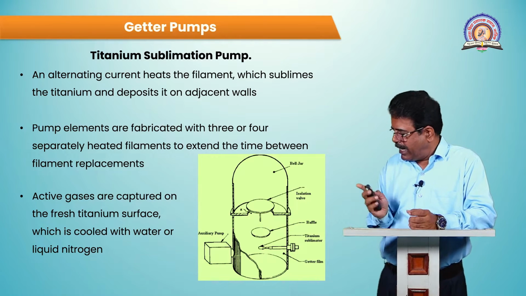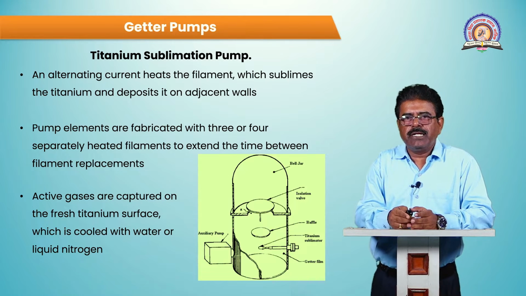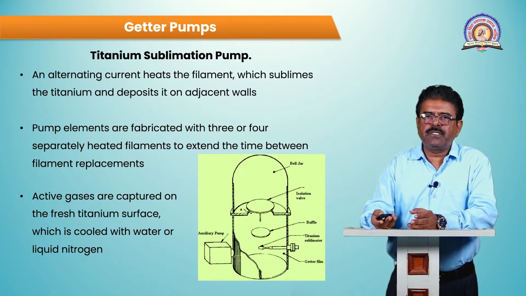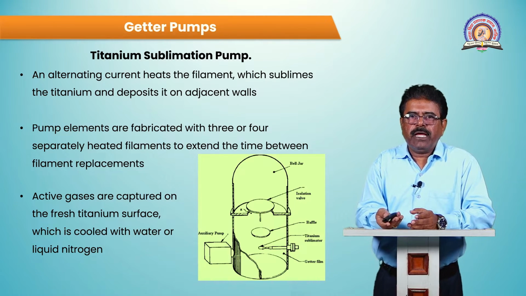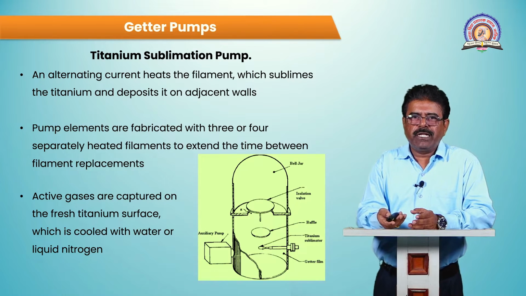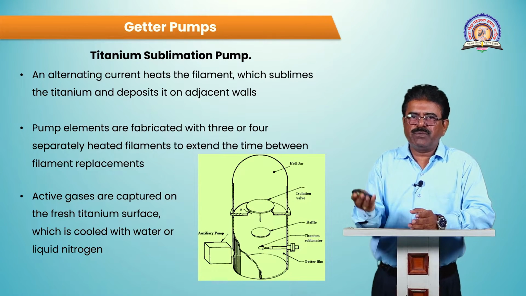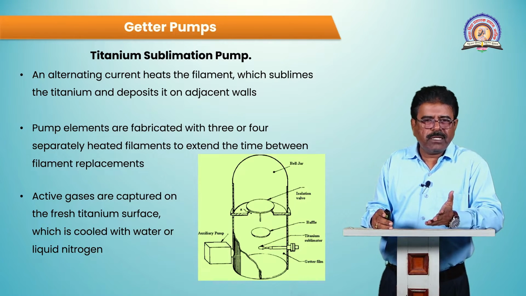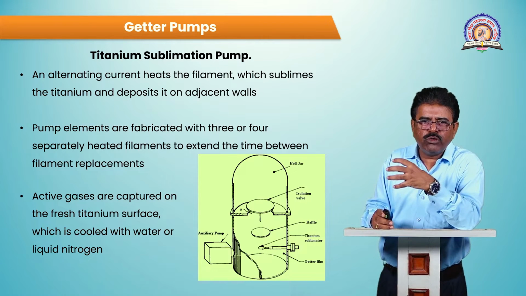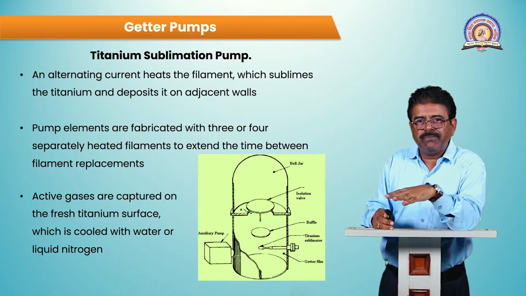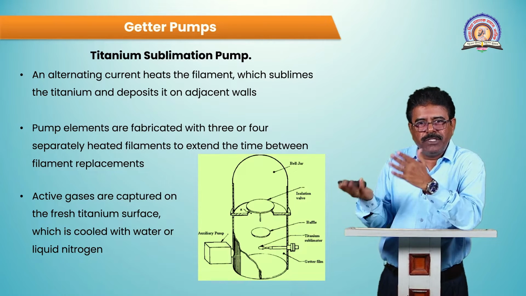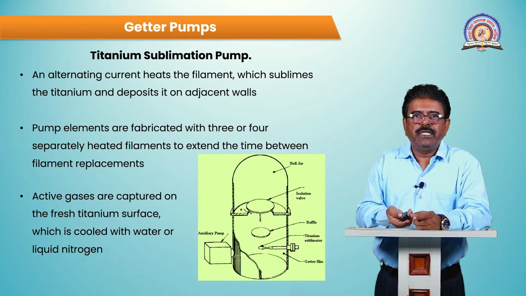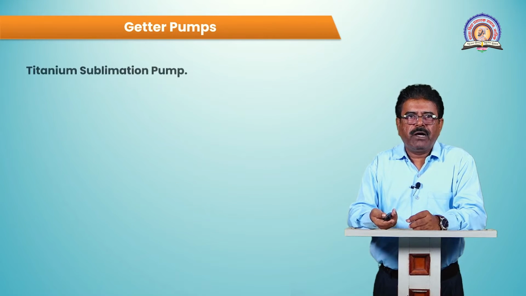You can see that particular element which is provided an external electric supply, and that can be heated to sublime, so that the surface will be coated with titanium material, and this particular material will act as a getter. So all the gas species, different reactive gases, will react on the surface of the getter and form a chemical compound. In this way the gas molecules are captured inside the chamber itself. They are not forced to move out of the chamber. They are captured inside the chamber itself. So this is the basic principle of the titanium sublimation pump, how it works.